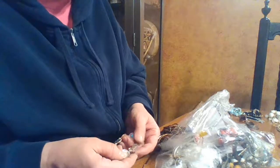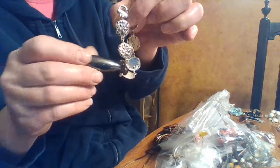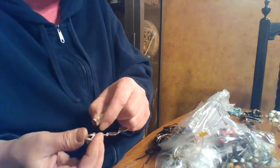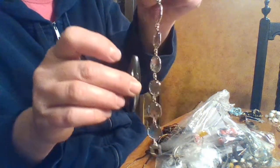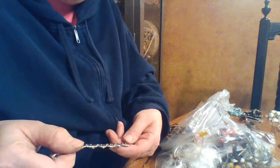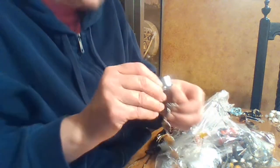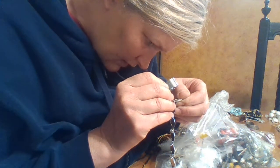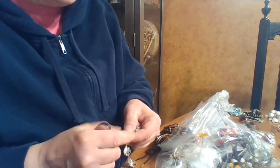Okay this next one has a fun clasp — look at that! It's not magnetic, and the clasp itself is a magnetic clasp. Usually anything that's real does not have a magnetic clasp, so I'm not sure why the piece itself isn't magnetic. The back doesn't look real either, but it's kind of fun — a little sandal-ish. Let me double check through here. I think it's copper with silver plate over it — that's why it's not magnetic. The way you can tell is you look with the loop and you'll see a little bit of orange copper poking through, and you'll see the flakes of silver scraping off.